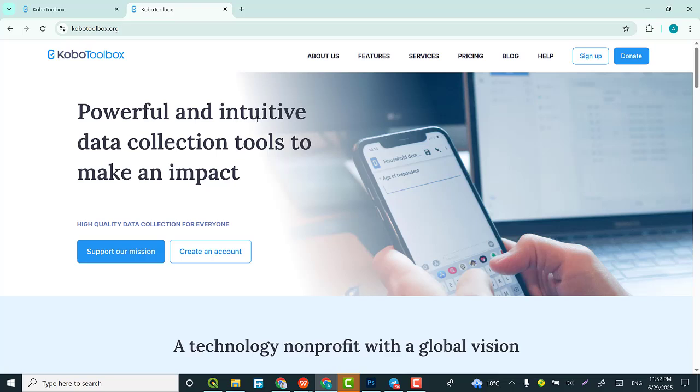It is a powerful and intuitive data collection tool to make an impact. There are different icons: about us, features, services, pricing, blog, help, and other features are available. You can take a look at the KoboToolbox, the features and services that the website delivers, and pricing.